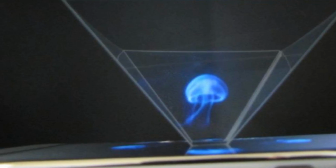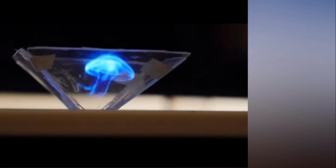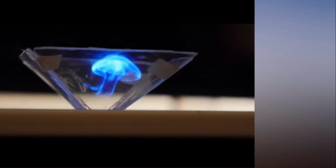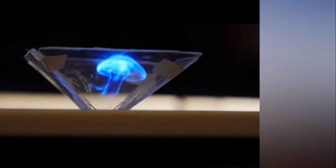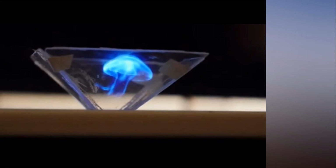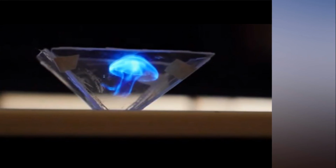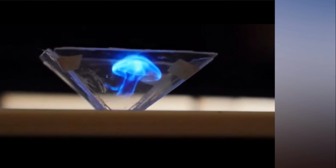As visible light's wavelength ranges from about 400 to 770 nanometers, this means that we need a medium that can record up to several thousand lines per millimeter. You think 500 ppi is high resolution? Try 100 times that. That means a truly holographic display the size of the typical smartphone, let's say 5.5-inch diagonal, and a 2:1 aspect ratio, might have something close to 250K x 125K pixels. That's a 31 gigapixel screen.